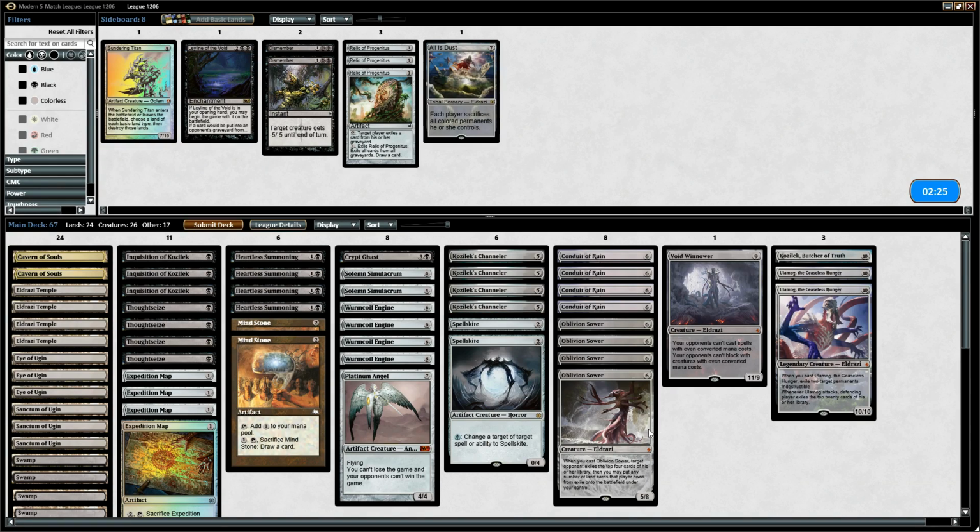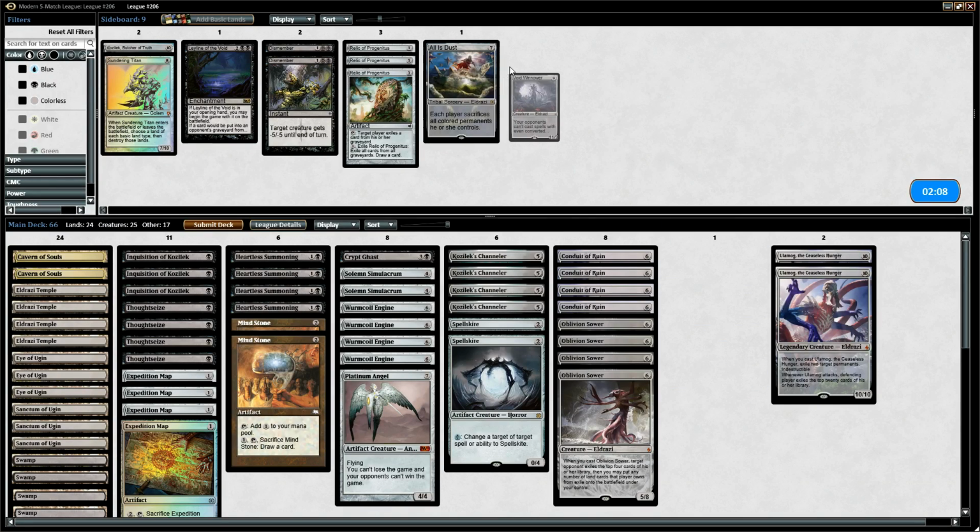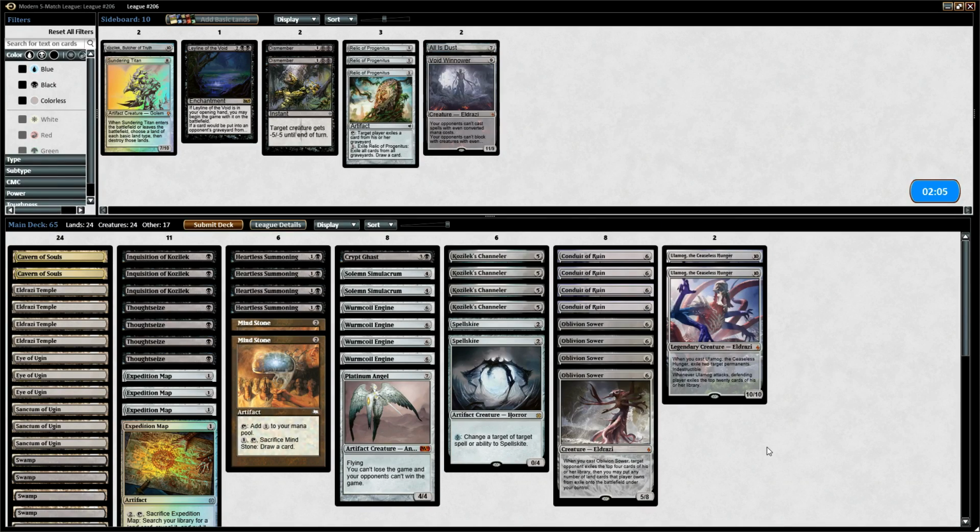I think that's fine. He could bring in a lot of hate cards. We might need to bring in Dismember for... I think we stick with Thoughtseize and Inquisitions, though. And Heartless Summonings are still good. Crypt Ghast actually seems powerful. I don't know how to actually do this. Maybe Kozilek, Void Winnower might just be weak versus his deck. And as well as even Oblivion Sower. Or so many Conduit. I mean, it's like our early game Wurmcoils that I think just might be more powerful than trying to go the Ulamog route.